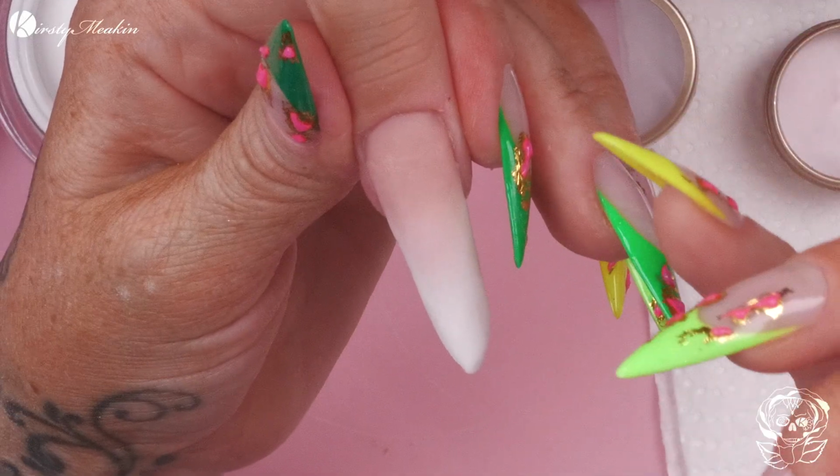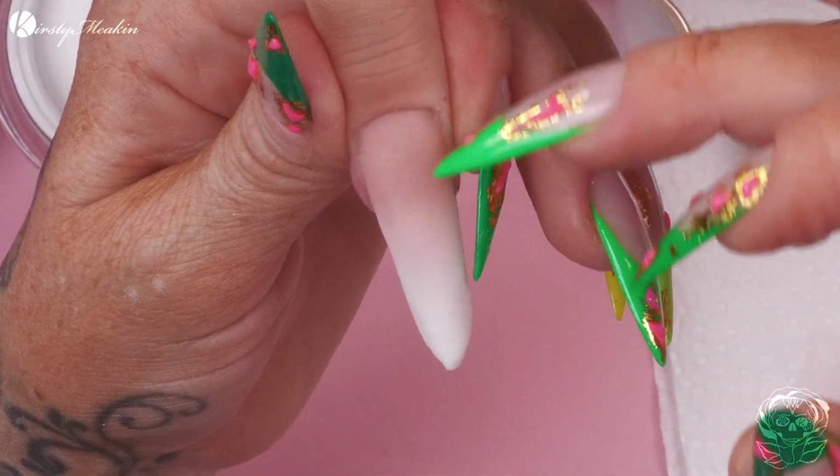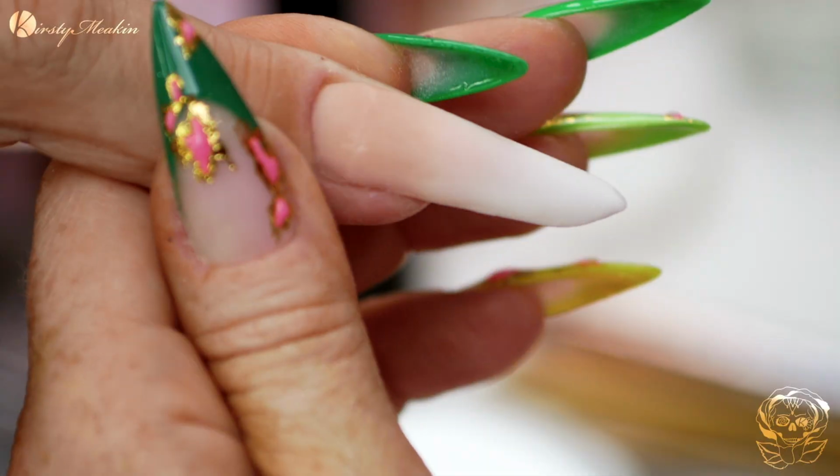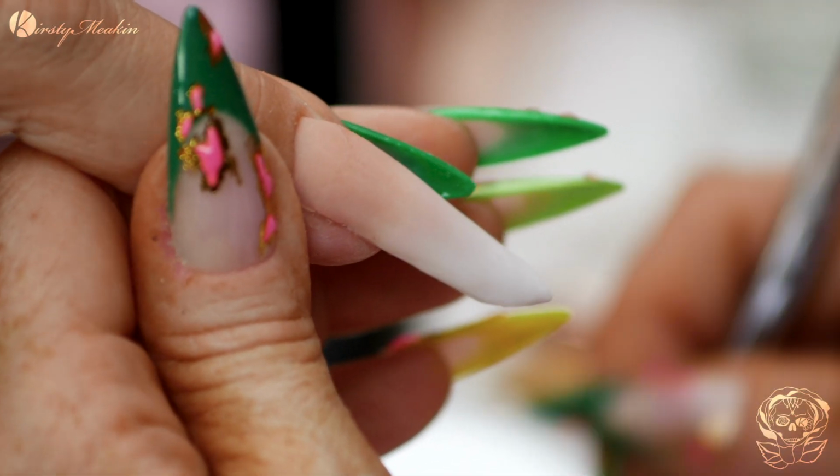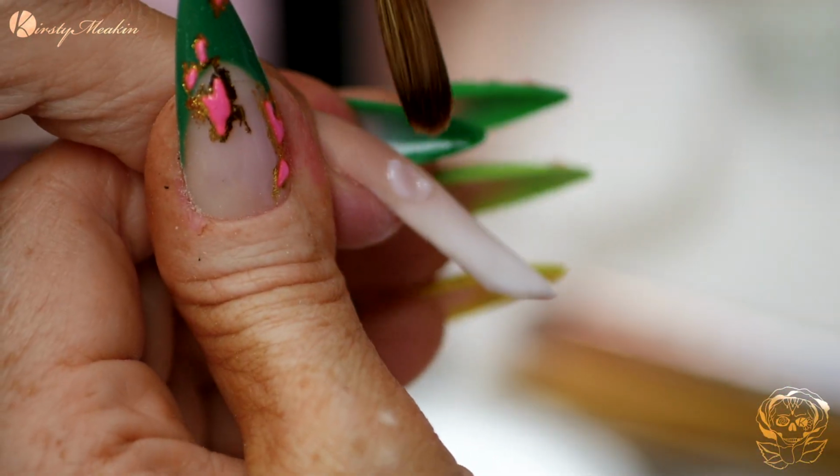Or you can use a natural. You don't necessarily have to have that bit of pink in it. I just like how that pink just flows nice with the colour at the back, and it gives you a nice fade. I just want a tiny bit more here.